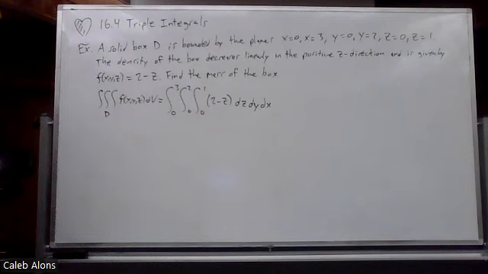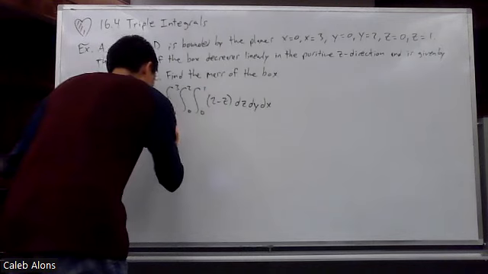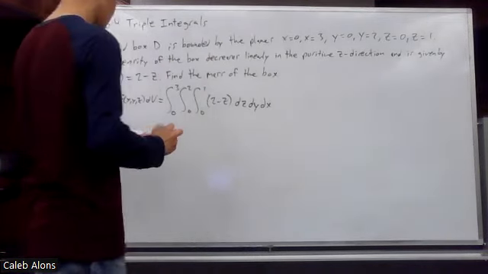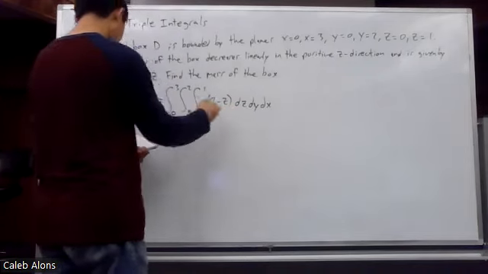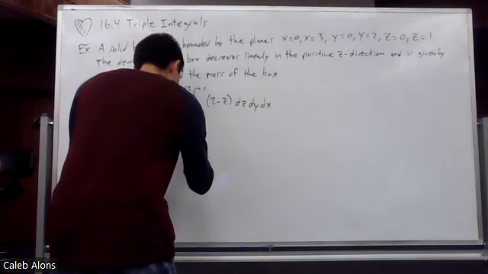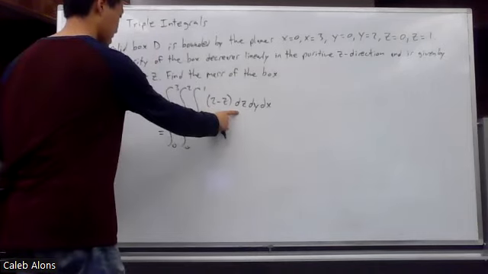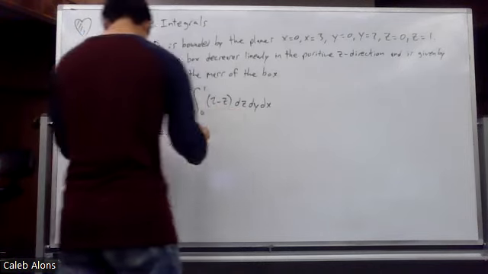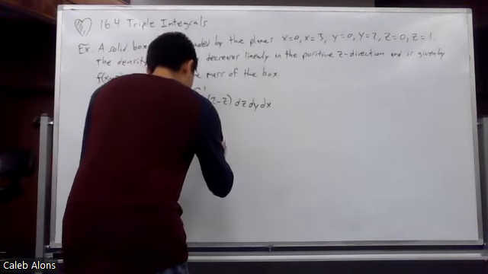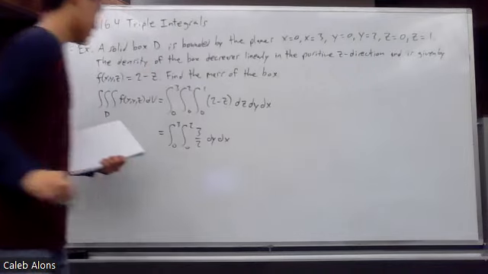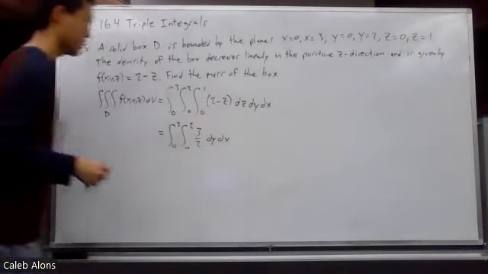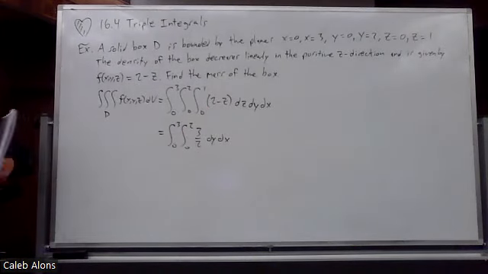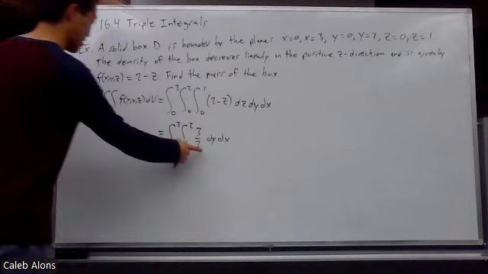Okay. Here's the great thing. You already know how to do that. Just because there's one more step doesn't mean it's not the same exact logic over and over again. So I'll outline the intermediate steps that you should be getting so you can check yourself in self-study. After doing the innermost integral, after the z's, we'll end up with the integral from 0 to 3, integral from 0 to 2, and the result of the integral from 0 to 1 of 2 minus z dz is 3 halves. And then there will be dy dx from the outside. So if you do this innermost integral all by itself, you'll end up with 3 halves. And that's going to become the integrand for the next one.